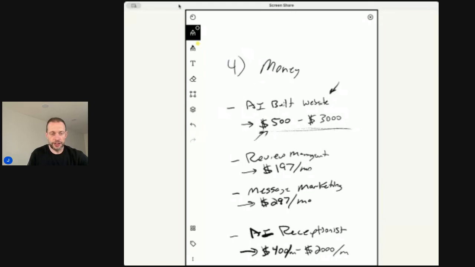I have two services that are a nice segue from getting the website. Because remember, I try to sell the website: I build it, show it to them, sell it to them, and then offer them more things. Well, I can easily pivot into the services. I don't know why I can't draw an S here.